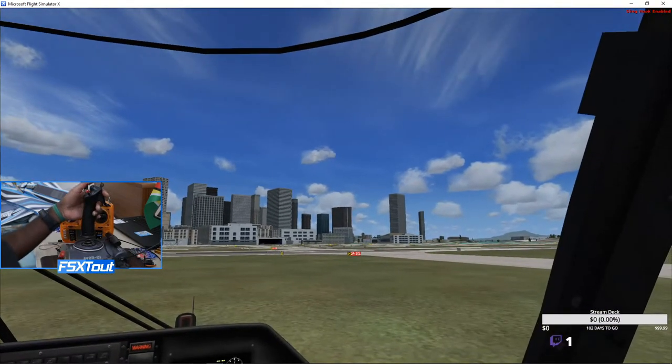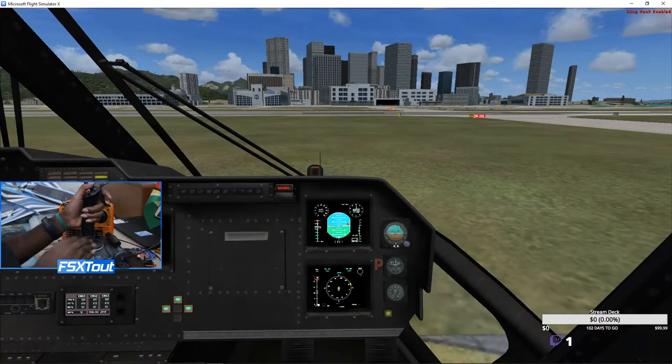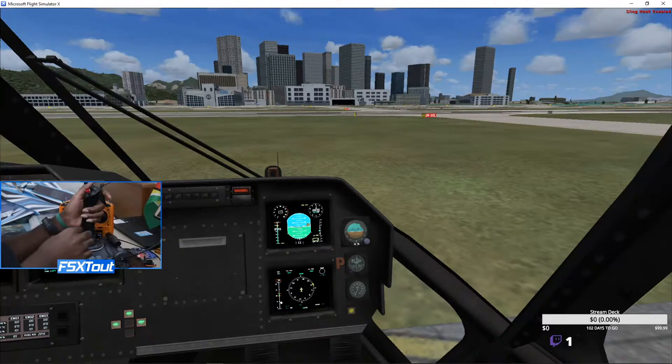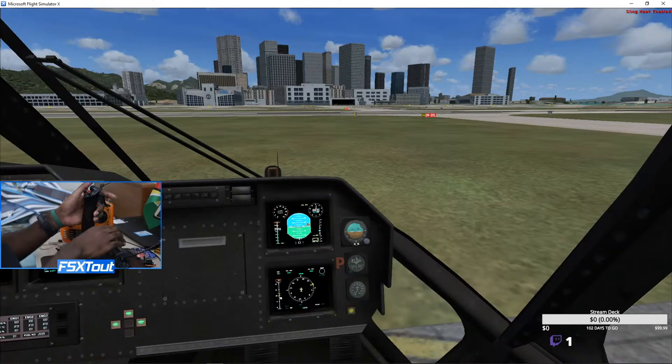Cool. Let's go fly. Alright, I'll wait until our rotor RPM is all the way up, then we'll go fly. Okay, lift off from the helipad now and hover taxi onto the grass. The first skill to learn is how to lift an object with the Slingload cable. We'll start with that pallet of wooden crates. I'll give you positional instructions when we're over the crates.